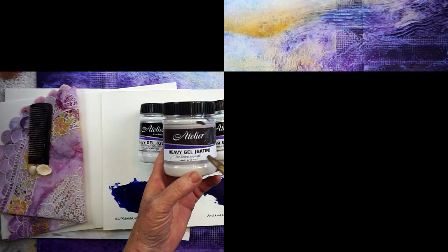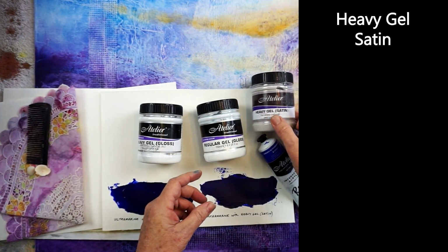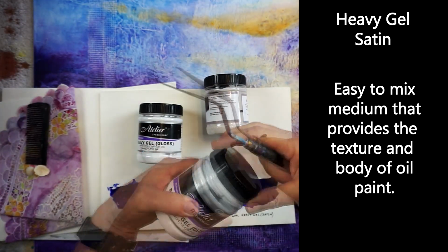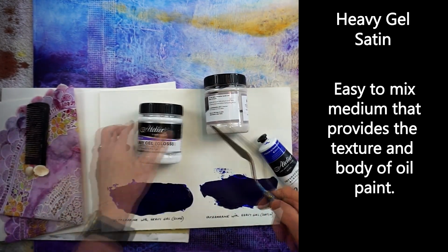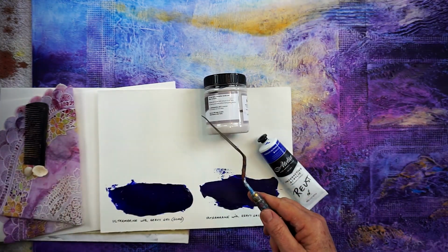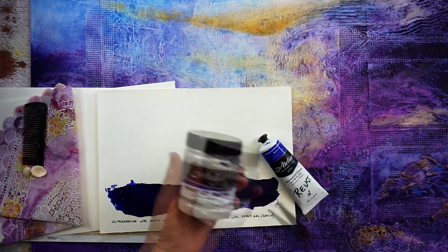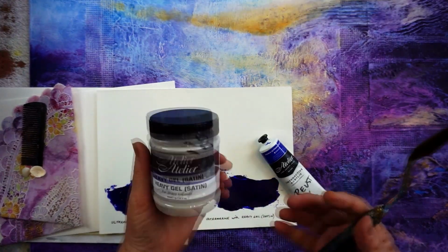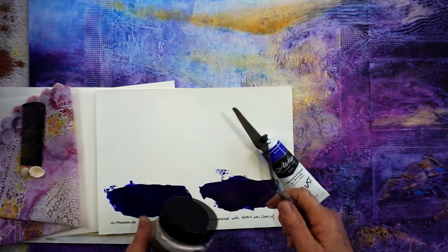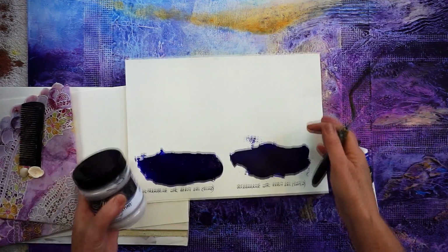The heavy gel satin is fantastic. The previous gels that we've had are your regular gel, which is a gloss, and this is a softer gel that dries with a really high gloss, and the heavier gel, which sat still longer, also dried with a really high gloss. So I can do everything with the heavy gel satin that I used to do with the other gels, but now that we've got the extra benefit of the beautiful almost matte surface finish, it just expands so much how we can use it and deal with it.